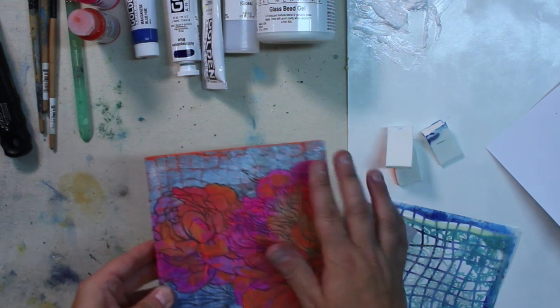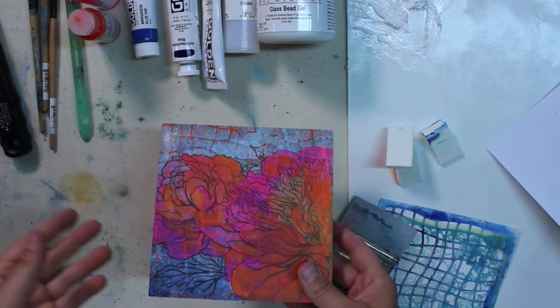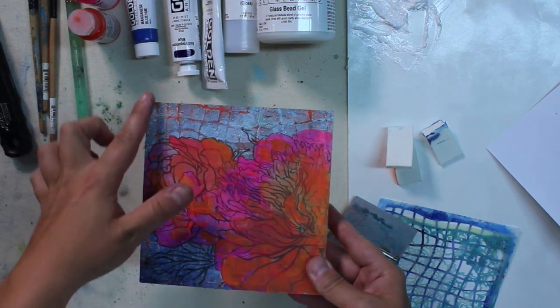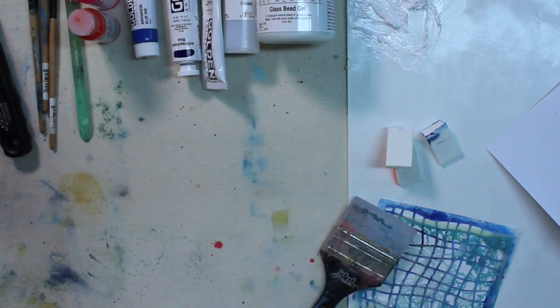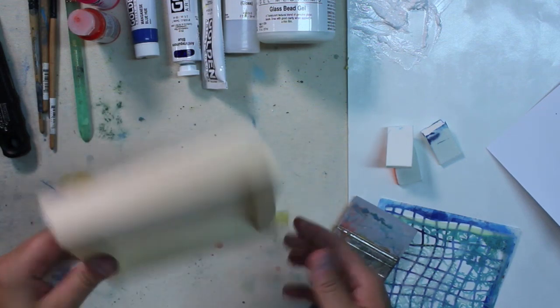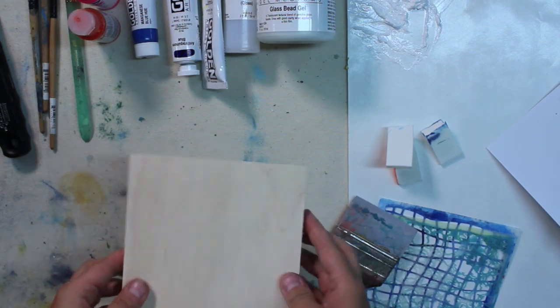I really love using stencils in the background of a lot of these different paintings. That way it gives it some texture, some interest in the background. And in this one you can see there's actually two different types of stencils being used, as well as a quick transfer image. To start with, we are going to be using a birch panel. This is a fairly typical cradled birch panel that you can buy at your art supply store.